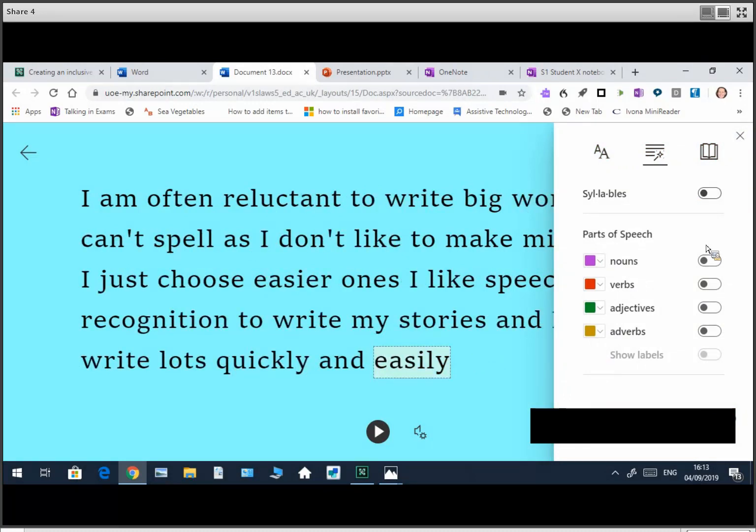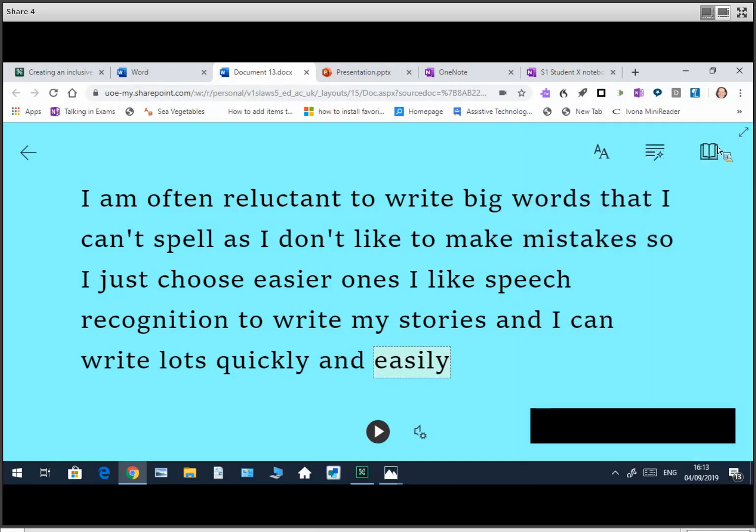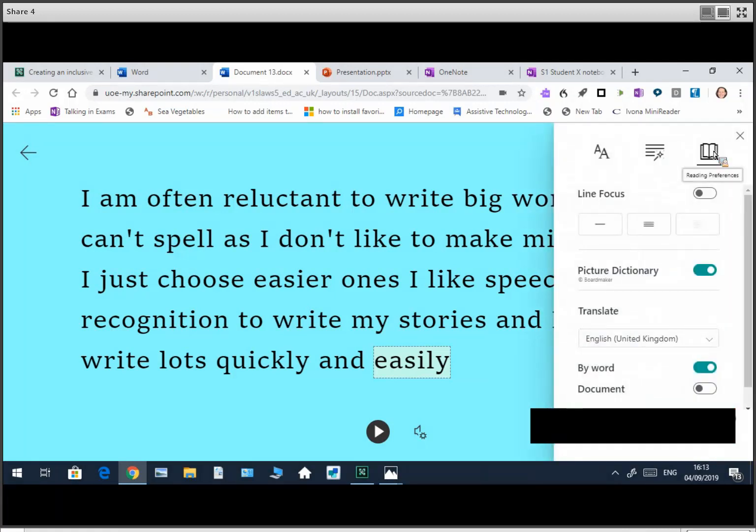Or identify different parts of speech, so that might be good for a sort of whole class teaching lesson. But this one at the end, the reading preferences, or click on the book, you've got a nice clear interface there, but somebody might require extra focus when they're having the text read back.